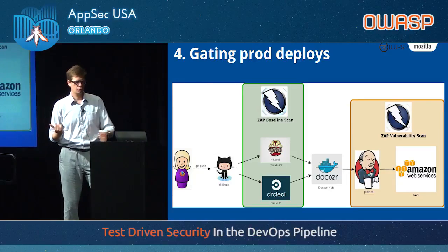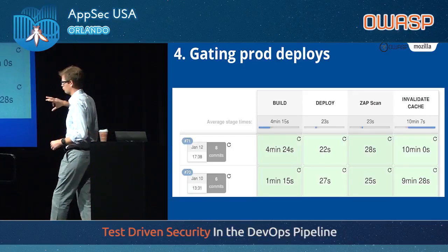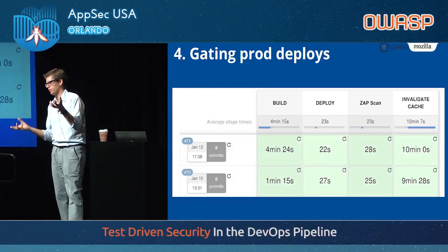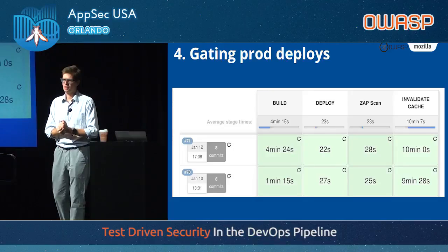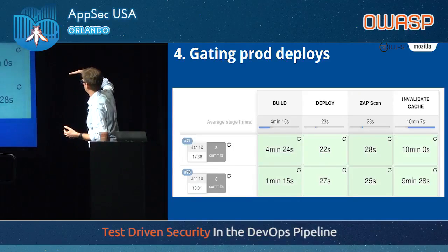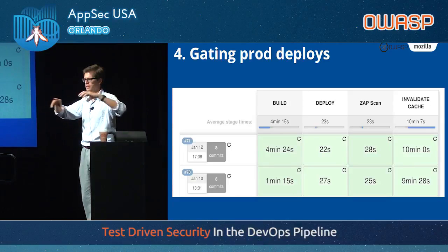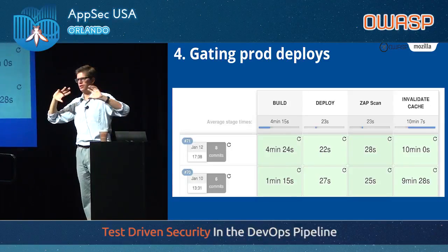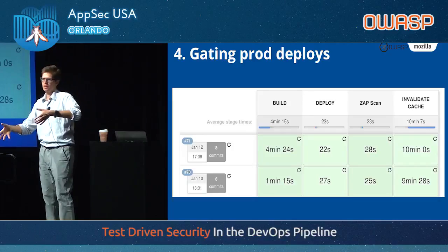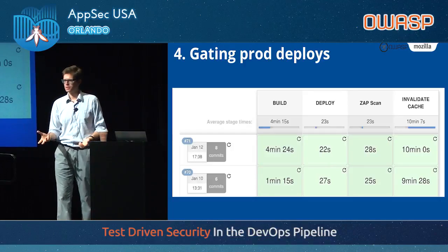Essentially, the way we want to do this, as I said, is to integrate the pre-production scans, so the staging scan, inside of the Jenkins pipeline. If you're not a user of Jenkins, a Jenkins pipeline is essentially the same as all of the CI jobs. It's a series of steps you work through. Here, for example, we will have a job that starts with a build. It will build the application, build the infrastructure, and make everything ready. Once the new stack is ready, we'll deploy the application on it. At that point, you have an environment that is available and ready to go, and we will trigger a ZAP scan of that environment automatically.